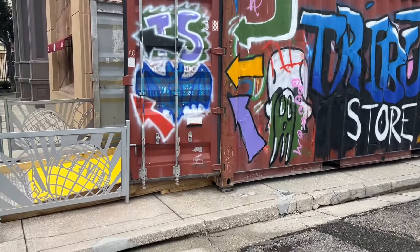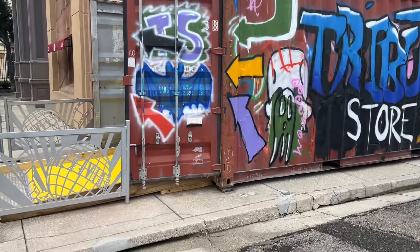Here is the first thing of this year's Tribute Store — it's giving Alton Towers Scarefest. I guess it's a punk rock theme this year, but personally I do think it looks a bit tacky. They normally do these huge, extravagant, highly detailed and themed facades — not just a shipping container that's been spray painted. Personally I don't think it looks good at all, and it doesn't blend into Torture Fair the way it normally blends into the Scare Zone.